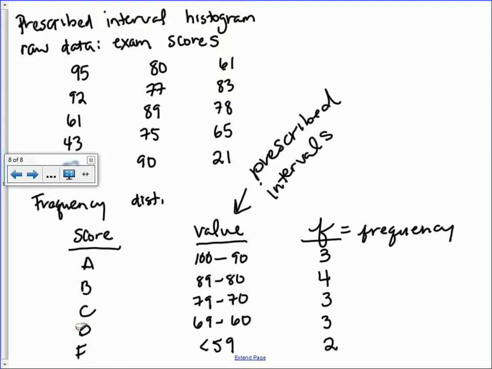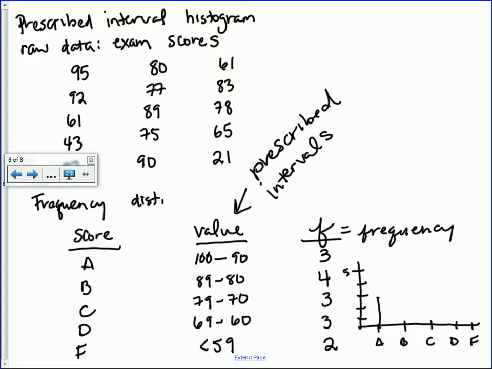We could just graph this, right? We could say how many people, right? You could do just a plain old bar graph. And in this bar graph, we have how many people got A's, how many people got B's, how many people got C's, how many people got D's, and how many people got F's. And on here, if we have 1, 2, 3, 4, 5, let's say that's 5. Well, for A's, we have up to 3.